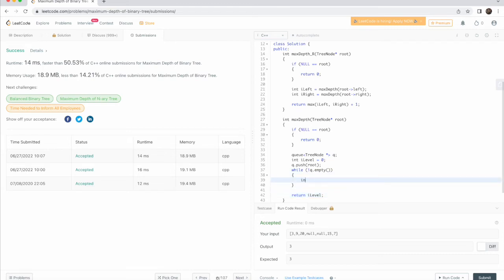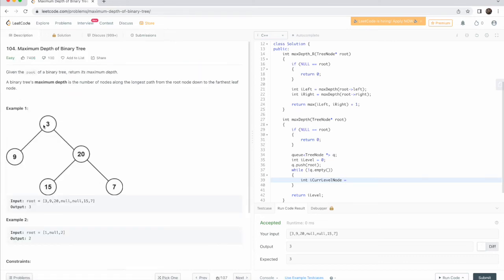We have to take the size, that is an int for the current level node count, the number of nodes at the current level. If we take this example, at this level only one node is there. For this level there are two nodes, 9 and 20.